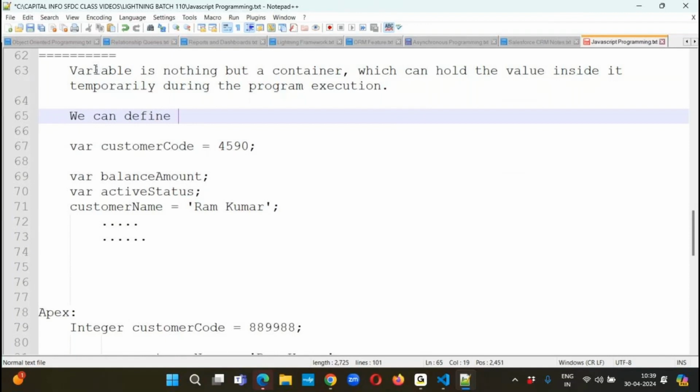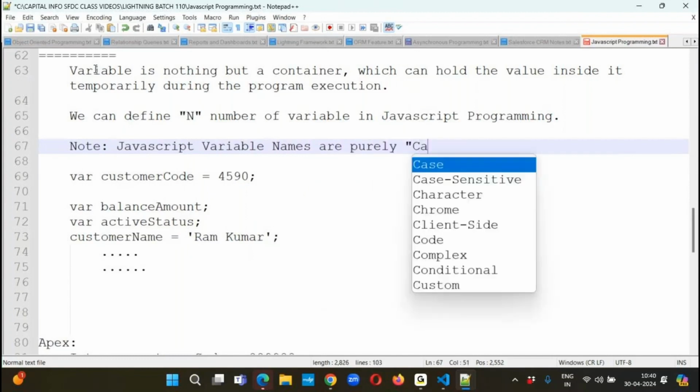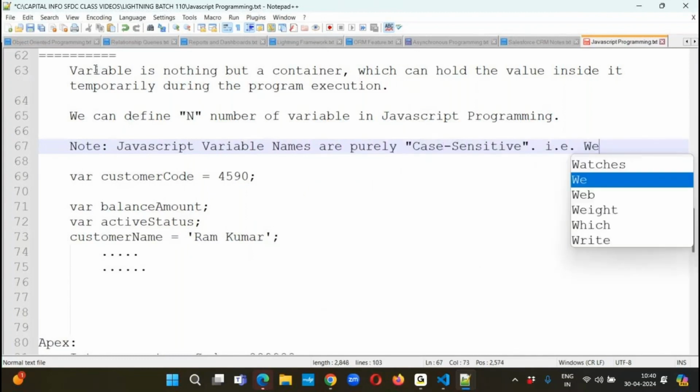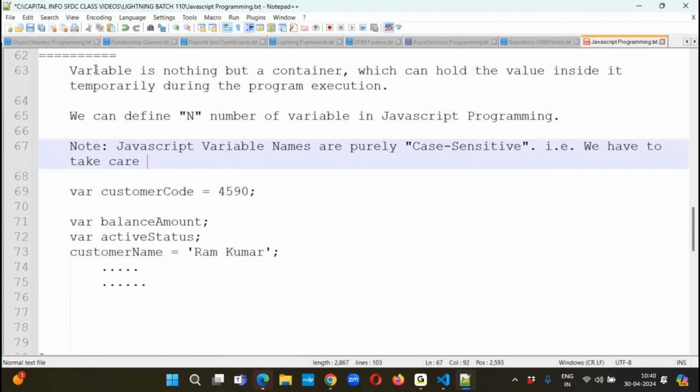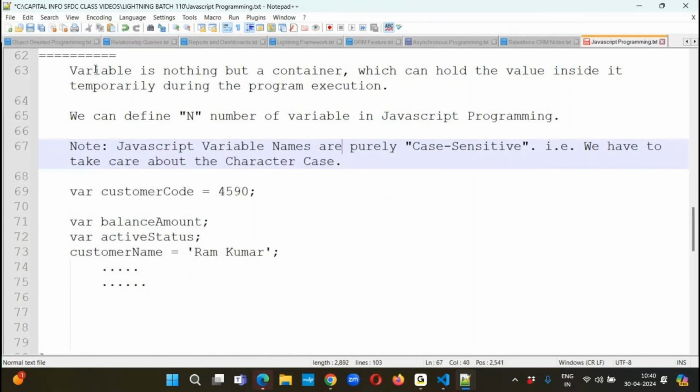We can define n number of variables in JavaScript programming. JavaScript variable names are purely case sensitive, that is, we have to take care about the character case.